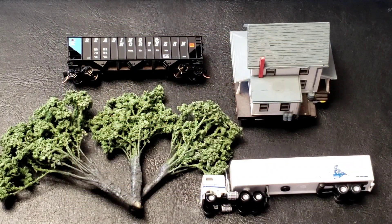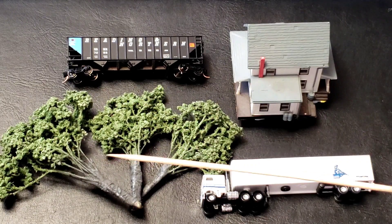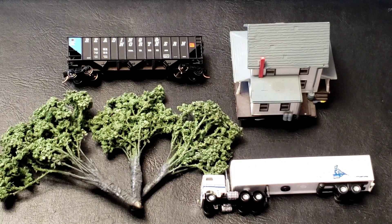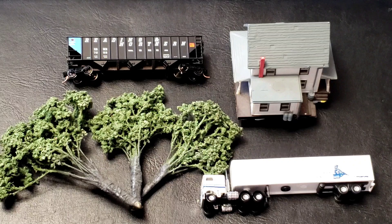This right here is a very special mail call. This comes from Ian from the Lehigh River Subdivision — he wanted to send me a modeling care package for reaching 1,000 subs, basically a congratulatory gift, and I really appreciate it. He got me a beautiful cab-over truck tractor-trailer setup, a nice farmhouse which I'm going to dub Ian's house, a couple samples from Long Shadows Trees, a Micro Trains Redding and Northern coal hopper equipped with Tangent Model metal wheel sets.